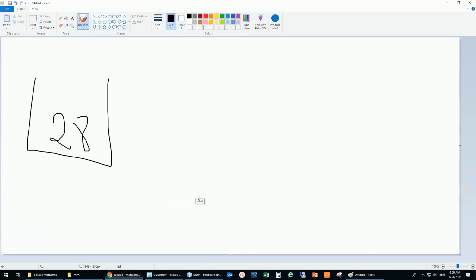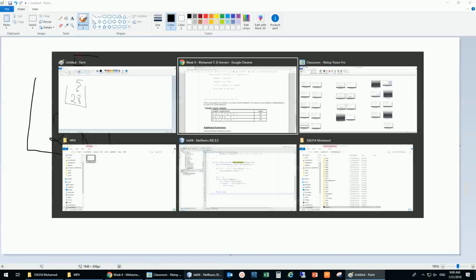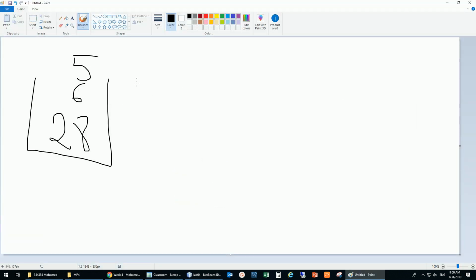And I'm going to push 6, push 5, and then the multiply, which means I need to pop 5, pop 6, so I have 5 and 6, multiply, that's 30.